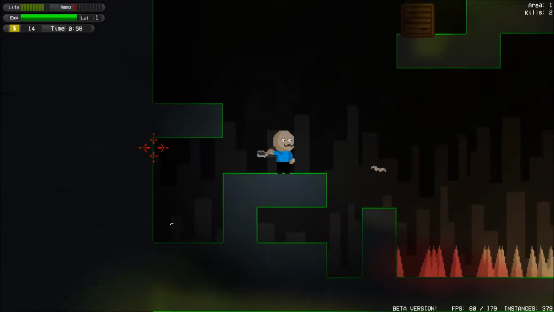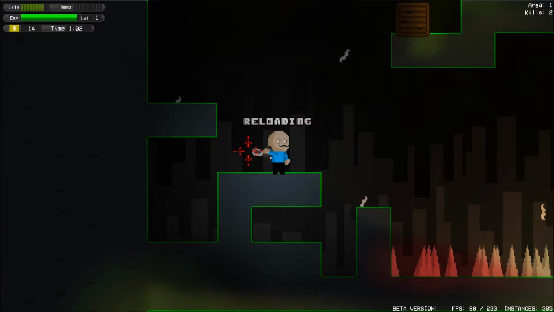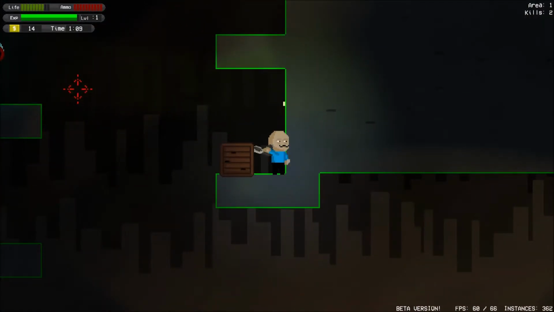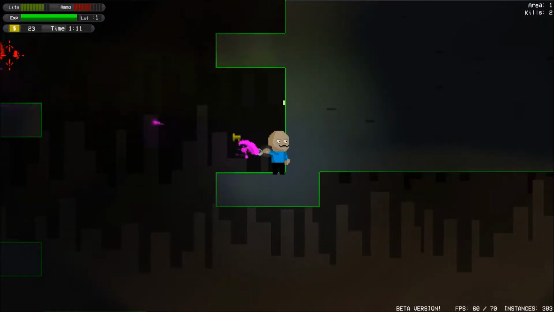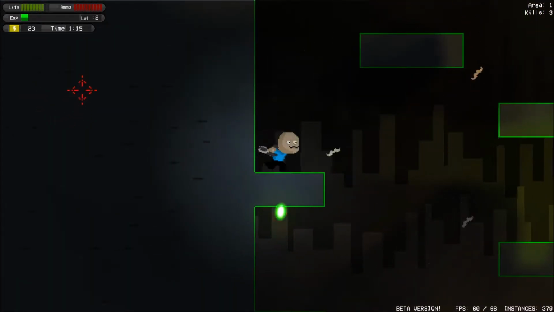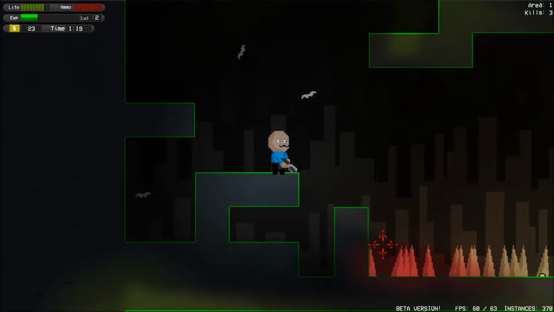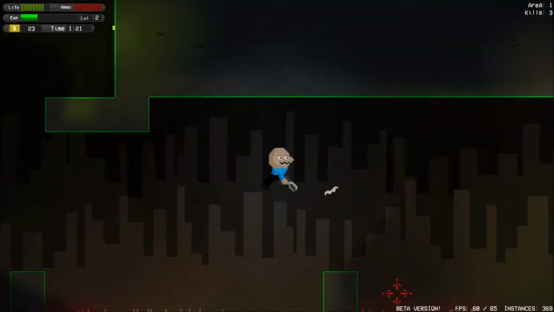Okay. You can see in the top left-hand corner of my screen, you have my life bar, my ammo, which I'm assuming I have infinite ammo, just not infinite ammo in a clip. So I have to reload every now and again. Oh, okay. Kill that eye. There we go. And I also have levels. I don't know what the levels do. I have money as well. Let's find out what they do.